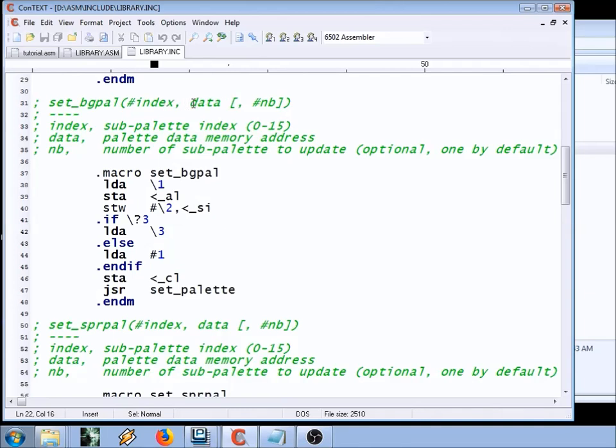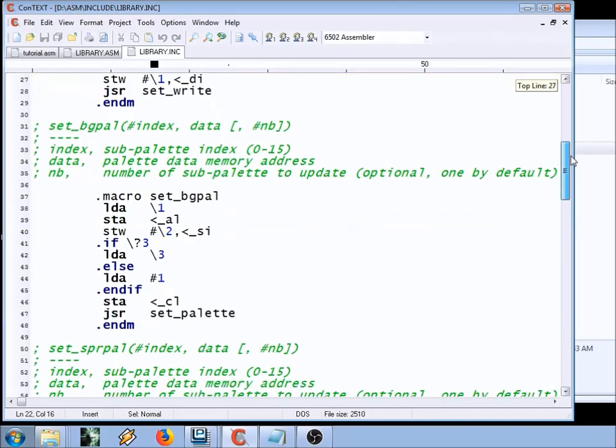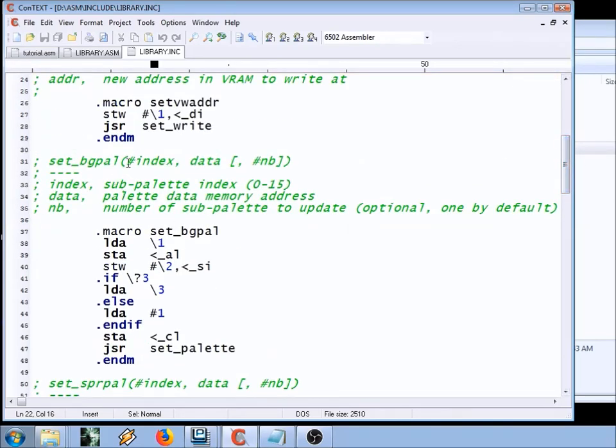So we point to our data in ROM which has the palette, and which palette index to start from, or sub-palette as it says here, 0 to 15, and then how many sub-palettes or palettes to write in. And so with sprite palettes as well.